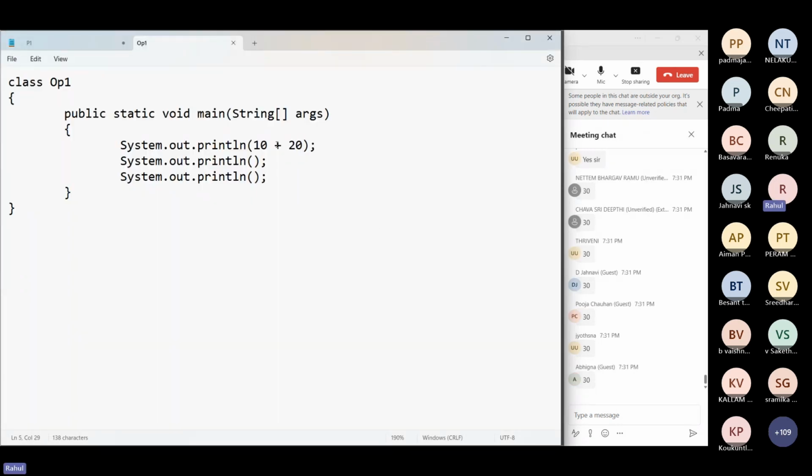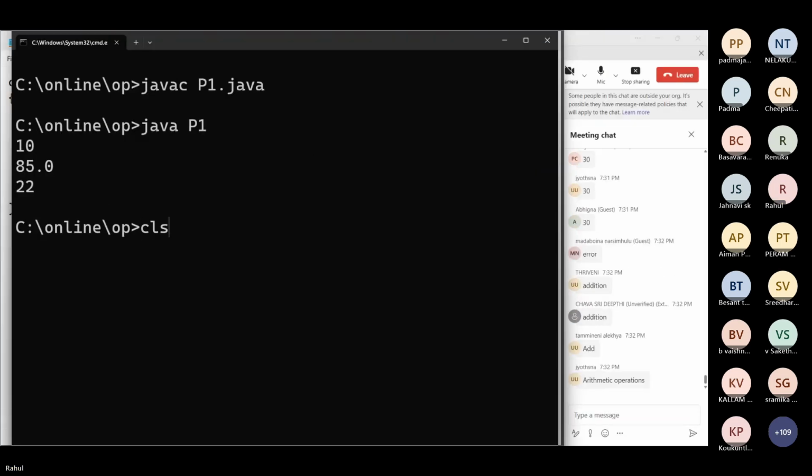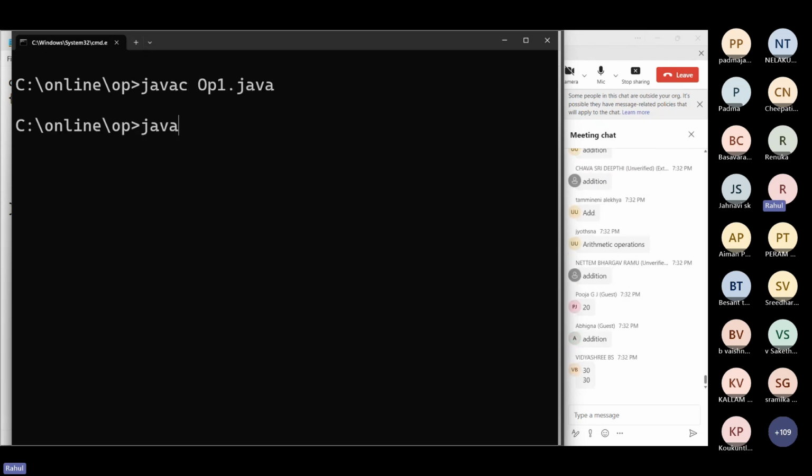So what is the process happening here? Is there an error? Narasimhulu, no error. Let us see. So javac op1.java, java op1.